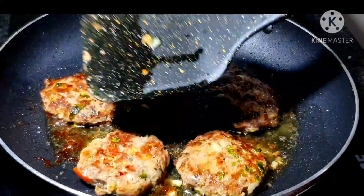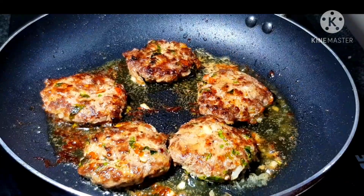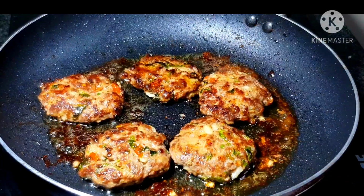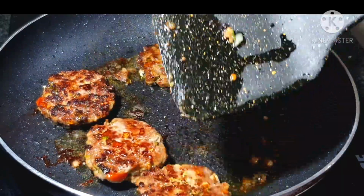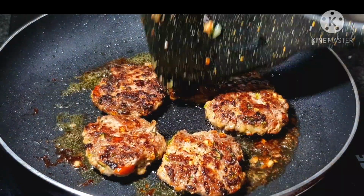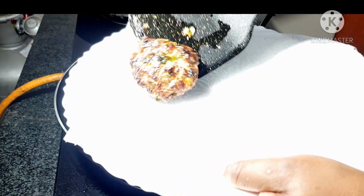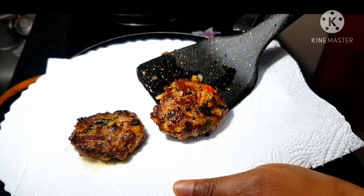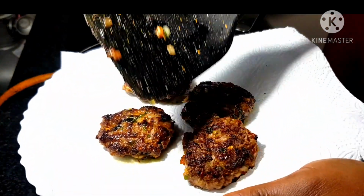I just love my patties when they're nicely brown, but some people like them half done, so you guys can fry them however you like. I love my patties when they're brown, guys. So it's done now. This is exactly how I like mine, and I'm going to remove it from the pan and place it on the paper towel and finish the rest.